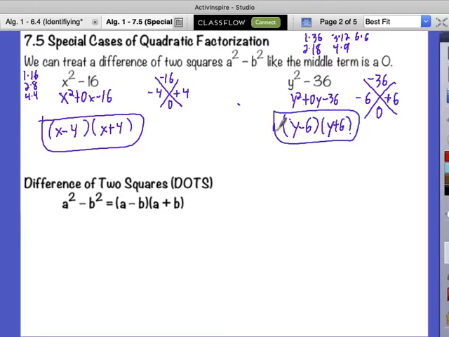Now, guys, are we noticing that this is kind of the same thing we started with before, and then we multiplied together and got the difference of 2 squares? You guys remember that from last chapter a little bit? Okay? So we're saying this is going to be a pattern. Difference of 2 squares. We're going to call it dots. Did everybody understand how we got dots from difference of 2 squares?